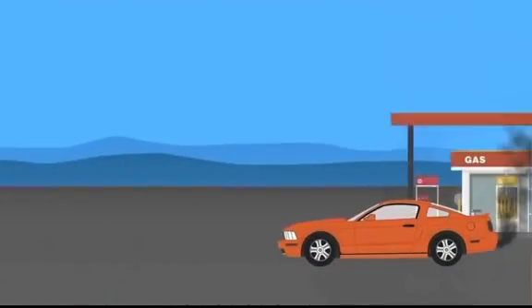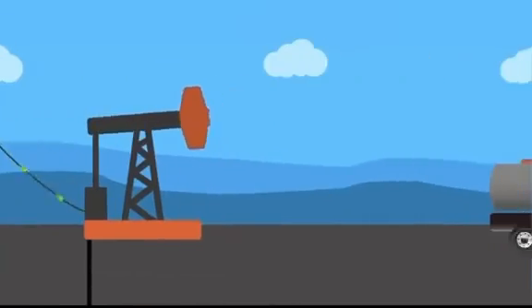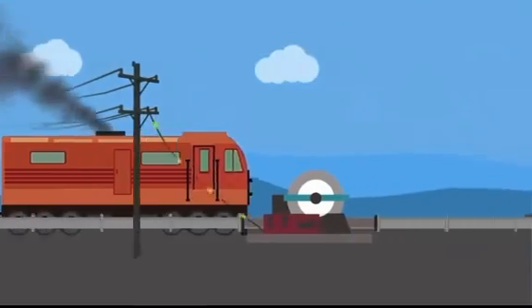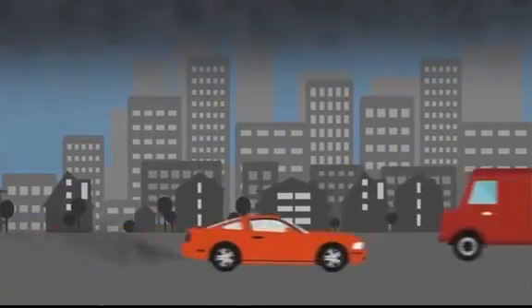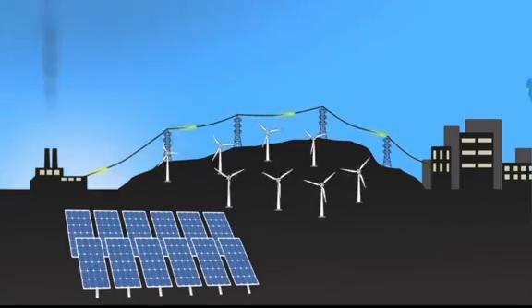When we contrast all this to powering an electric vehicle, the difference is very stark. Electricity does not need to be pumped from thousands of feet underground, transported with trucks or trains, or pumped along pipelines. It does not need to be shipped overseas, it does not need to be refined, and it is not polluting where we live and breathe. Even if electricity is produced from burning coal, the power plant is far away from population centres, keeping any direct pollution away from the population. And if the EV is powered with clean energy, it is clean from start to finish.